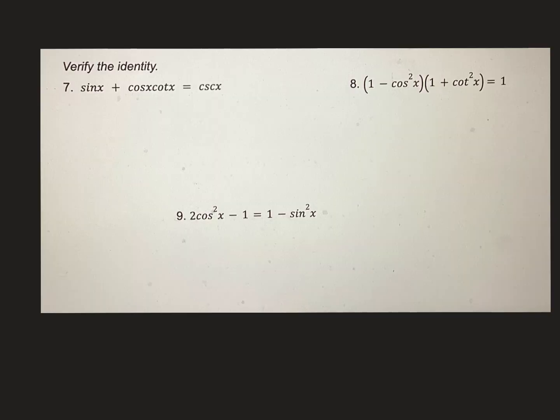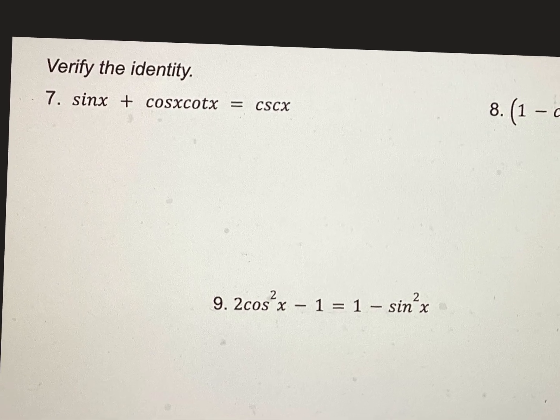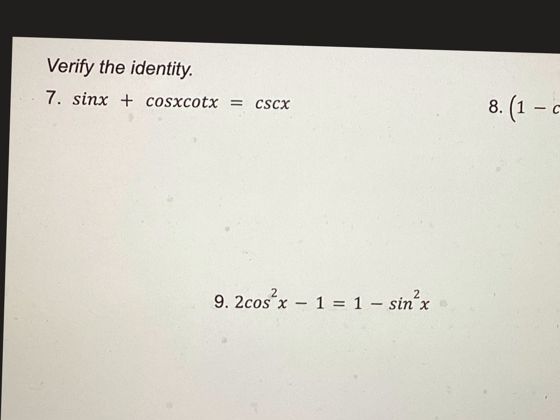Okay, number 7, 8, 9. Verify these identities. You know the answer before you start. I got to take that left-hand side of number 7 and make it be cosecant. So don't just sit and stare. Remember, try something. If you don't know what else to try, change everything to cosines and sines like I'm doing here. So cotangent is cosine over sine. And then do as much math as you can. Eventually stuff's going to work out.